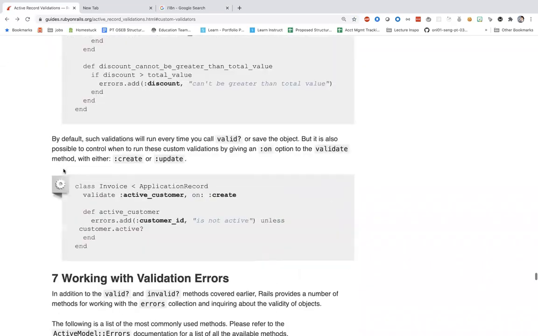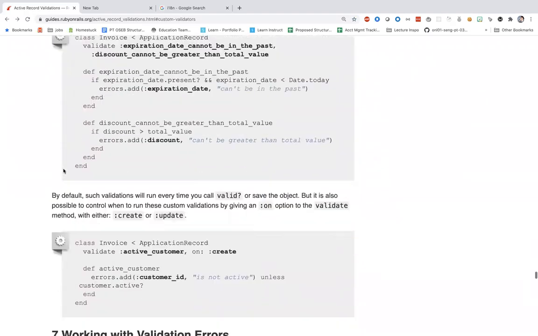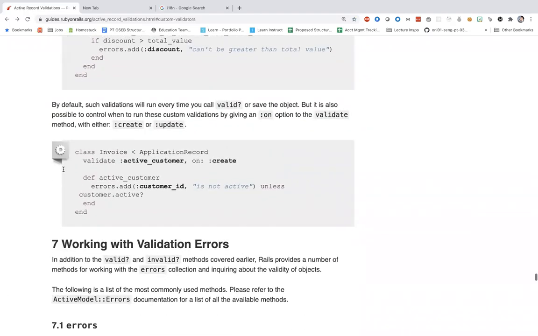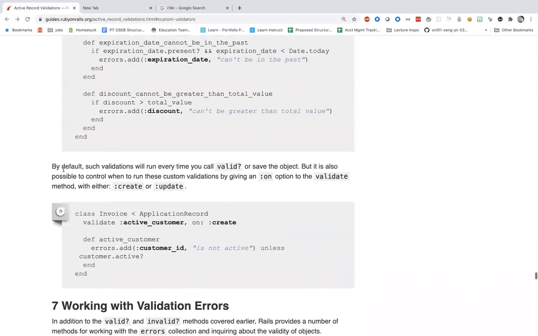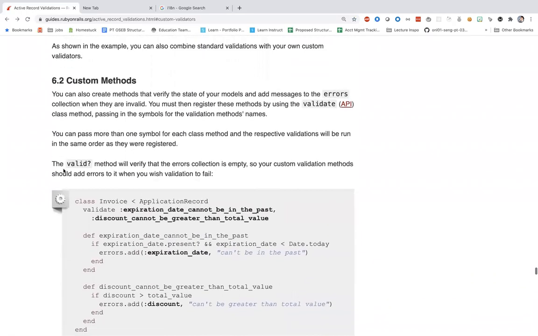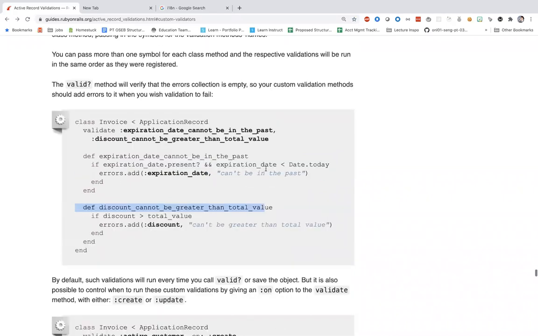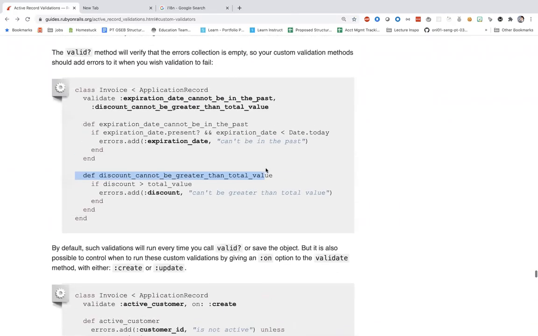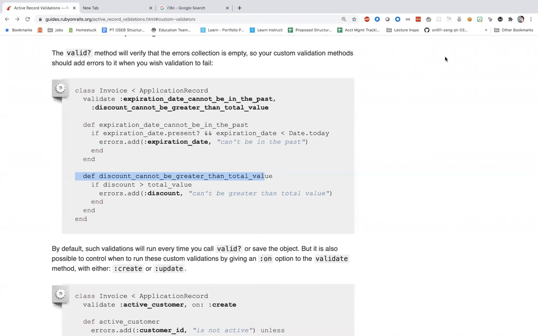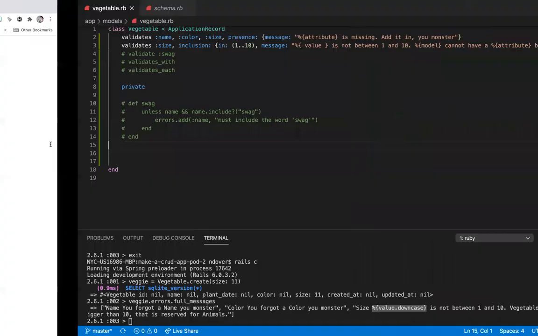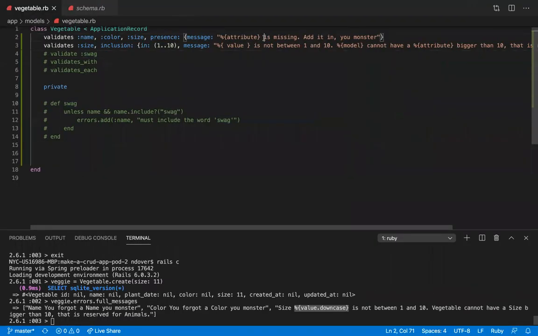But I'm going to switch down to custom. I'm not sure you can pass in which method is being validated. I think you have to be more explicit here. If you were doing validates_each, this would actually be a really good time to use it, if you want this to be your message for everything but make sure it's downcase.